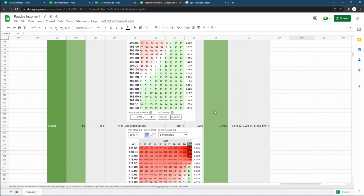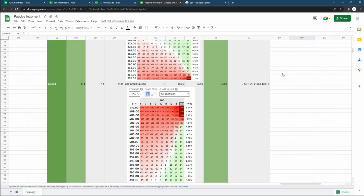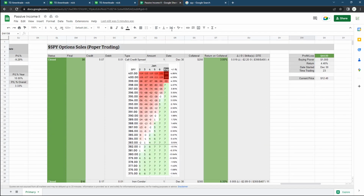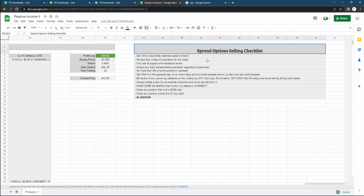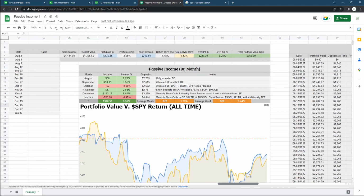And speaking of spread options, on my TD Ameritrade account, I submitted the approval form for spreads and margin options, and I got approved for it. So we are all good to go to trade spreads. It's all about just when I want to start trading spreads. I think I might give it another month of training, and I also want to work on developing my rules list to be perfectly precise. I want to make sure I've got everything down. So yeah, that's basically the portfolio for the week.